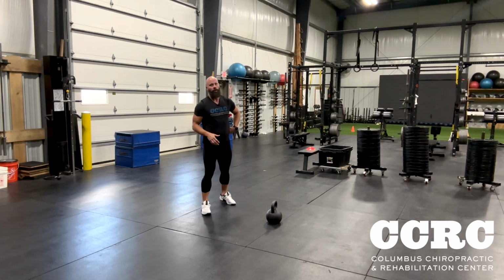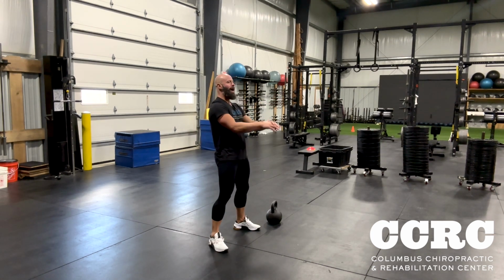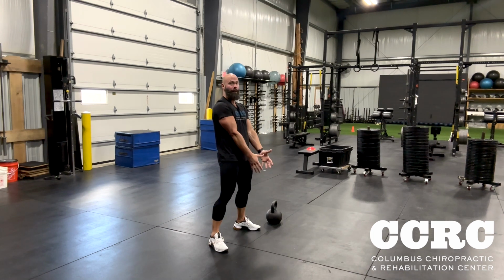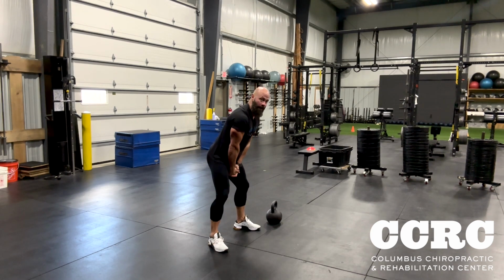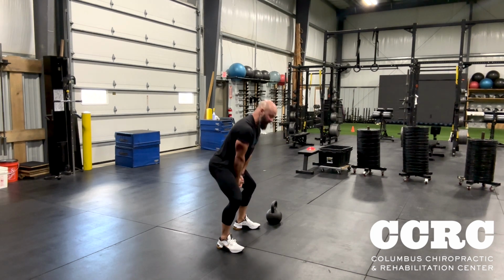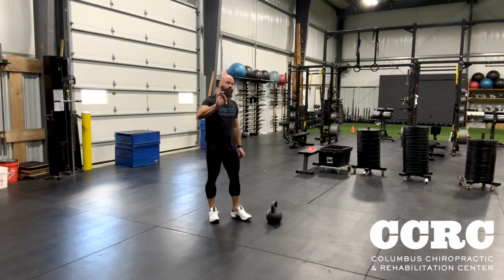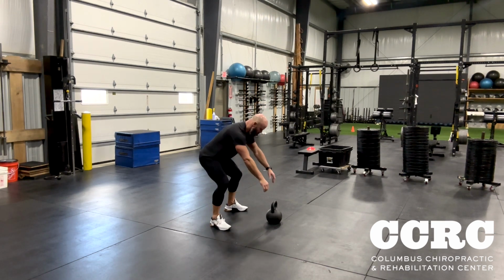So now I'm gonna do five with a late hinge. Notice the bell drops down until it's right in front of my abdomen or even my pelvis. So now it's in line with my torso. And by the time I finish my hinge phase, it's perfectly lined up with my spine for maximum efficiency of my leg drive going into the bell, okay? So five reps with a late hinge. Here like this.